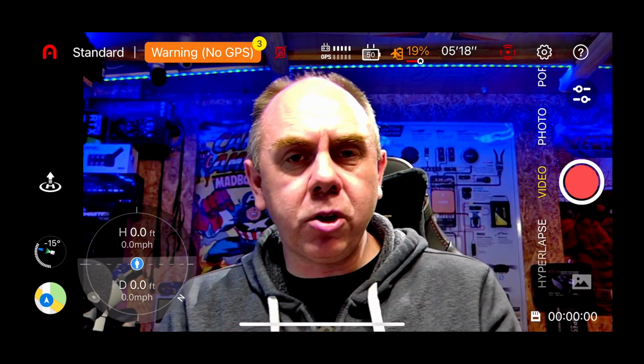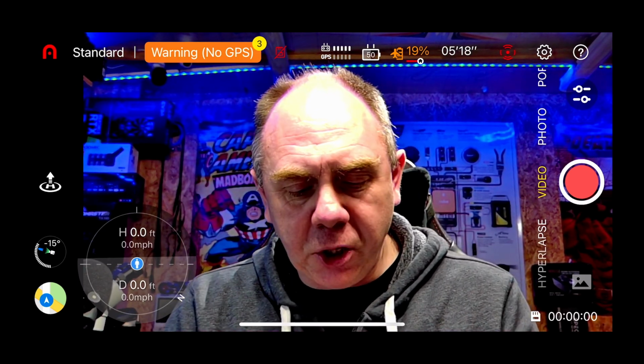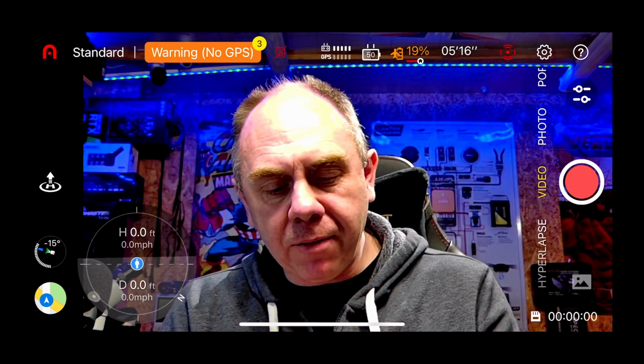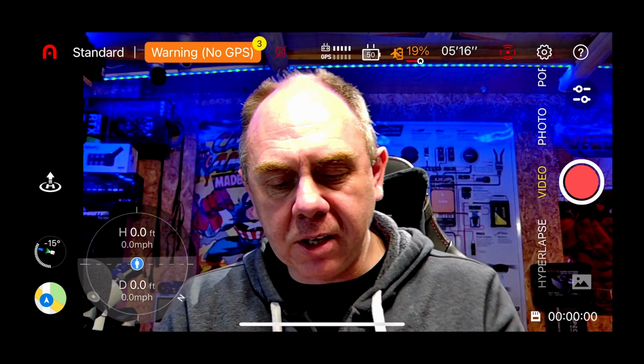Scrolling all the way along the top, you have all of the usual information such as remote signal, GPS level, remote controller battery level, aircraft battery level, flight time available.